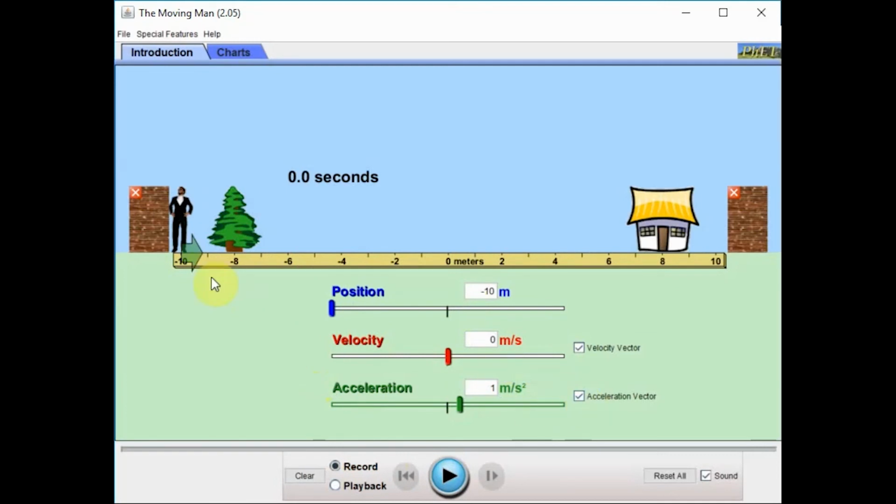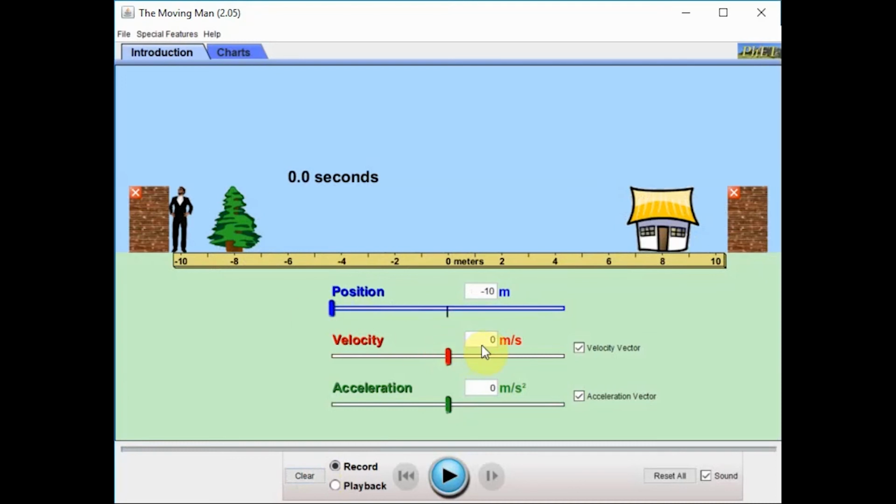So with my acceleration vector turned on, I've got this green arrow, and we could use our kinematics equations to calculate how long it takes to move 20 meters with 0 initial velocity and 1 meter per second squared of acceleration. But let's think about the picture and the motion. If my red arrow is my velocity vector, it starts off as 0. Let's click play and watch it first, and then we'll go back in more detail and take a look at the pictures. We start off at rest, we speed up, we keep going faster and faster until a glorious crash.